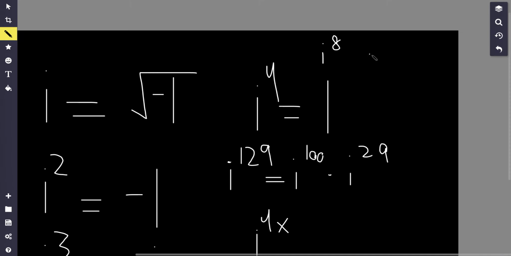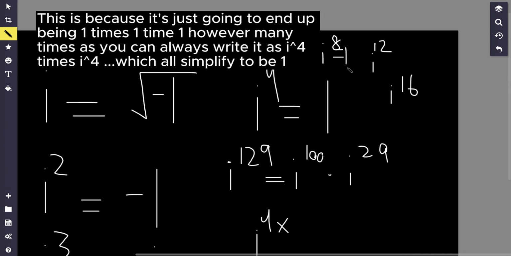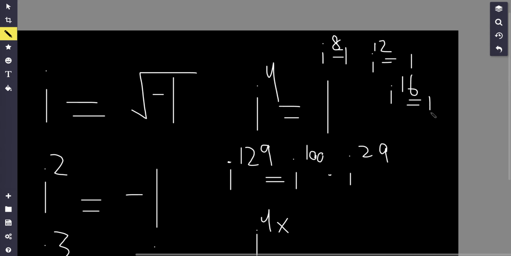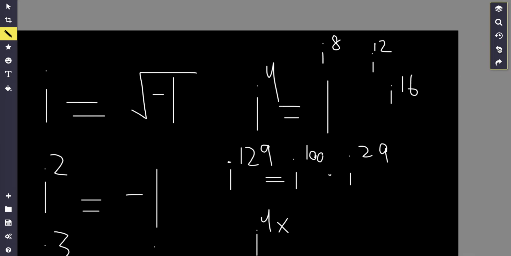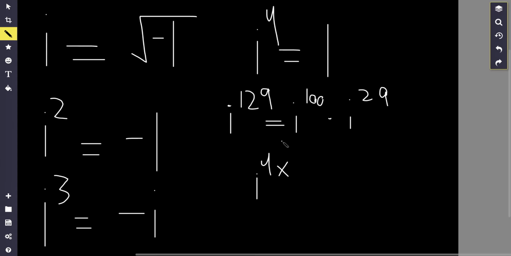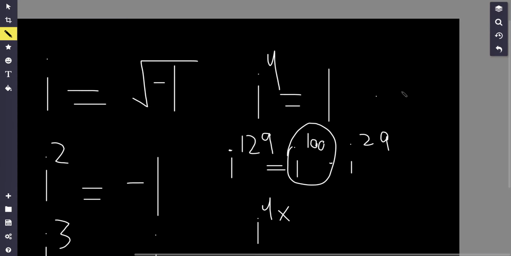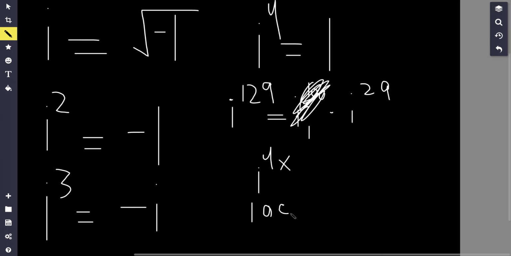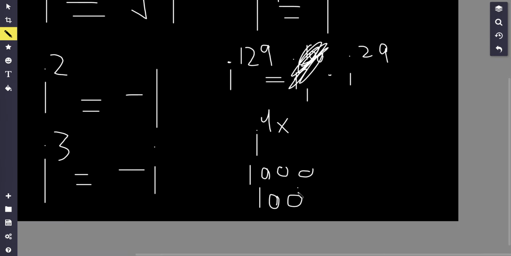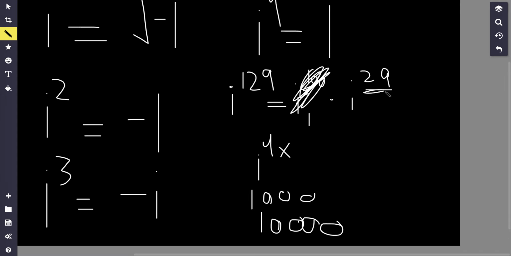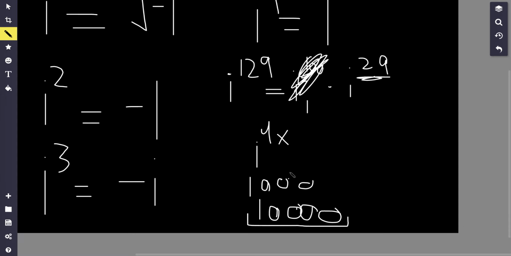And it turns out that any multiple of 4, for example i to the 8th power, i to the 12th power, any multiple of 4 that i is raised to, is always going to be equal to 1. So if 100 is a multiple of 4 and you're taking i raised to 100, this is just going to be equal to 1. And 1,000, 10,000, all of these are multiples of 4, meaning that you only have to focus on the last two digits because the leading digits just contribute a factor of 1.